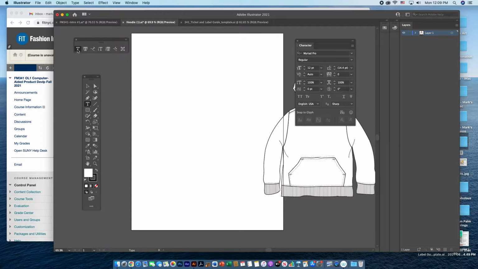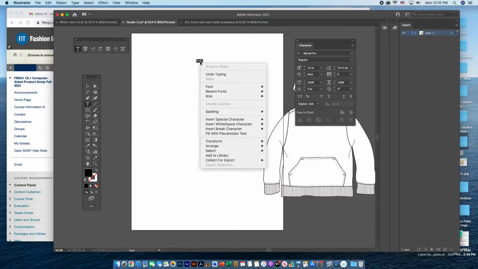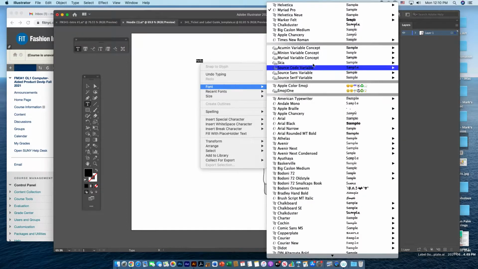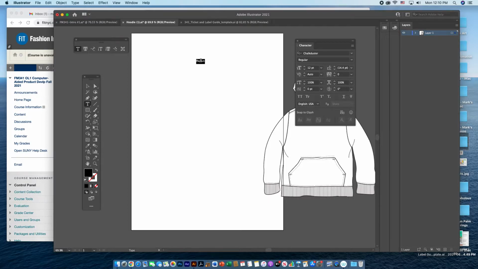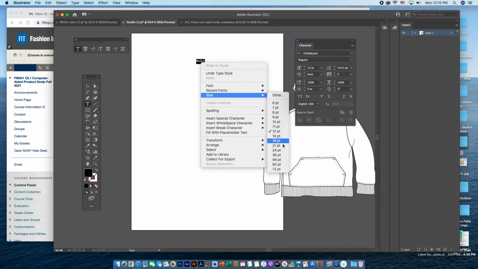So the first Type tool is the straight Type tool, and you'll notice that when you left click on that, your cursor will change from the selection tool or whatever you might have been on to this Type tool, and if you left click once, it will start to put in some type. If you type something, you'll see that the type is there. If you double click on it, that will highlight the type. If you right click, it will take you to a shortcut where you have access to other fonts, and you also can change the size.